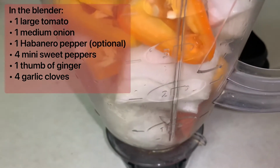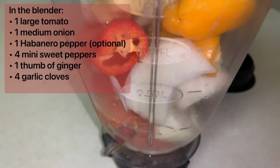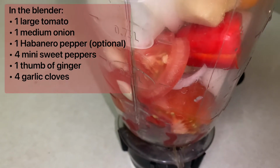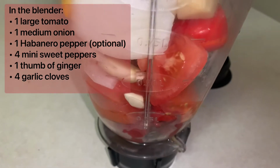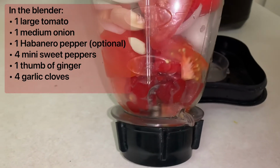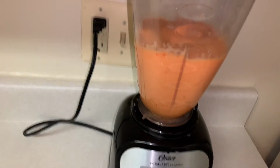Starting with the puree, in my blender I have 1 chopped beefsteak tomato, 4 small sweet peppers, some ginger, onion and habanero pepper, and also 4 cloves of garlic. I'm going to blend this up until it's nice and smooth, and then we're going to start on our chicken.